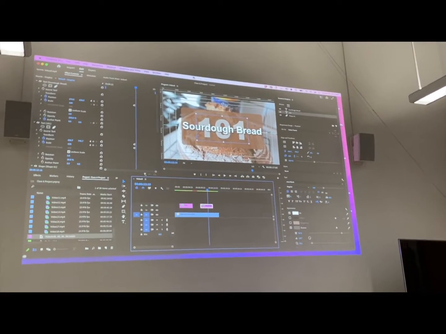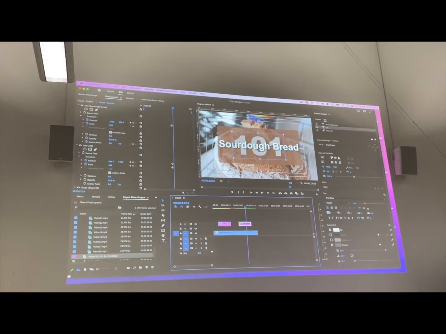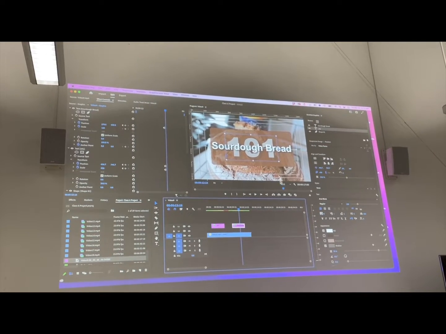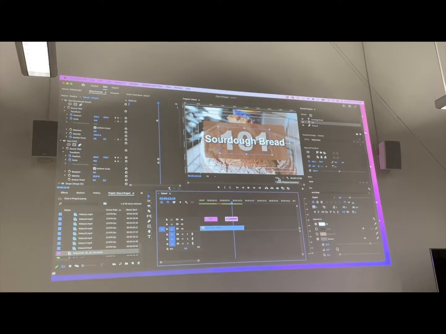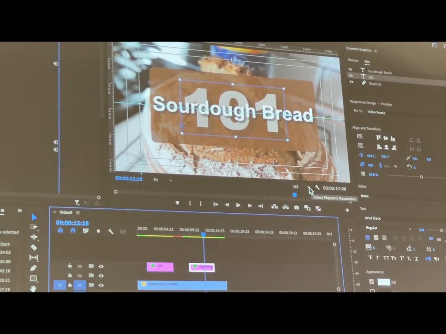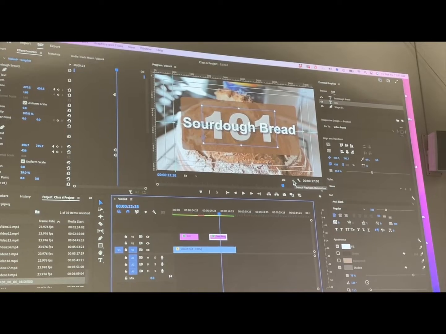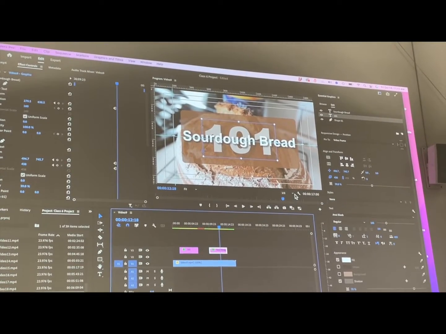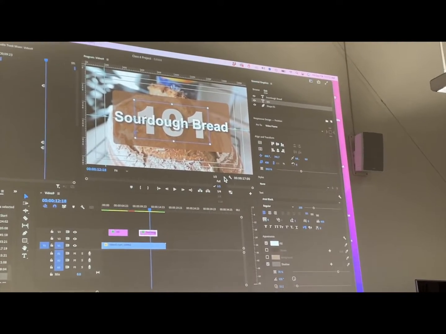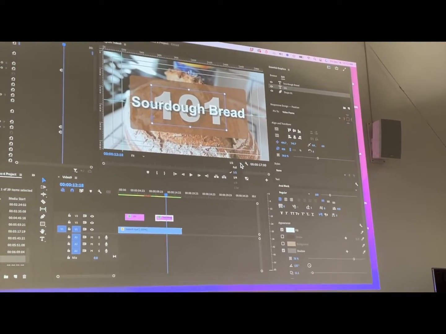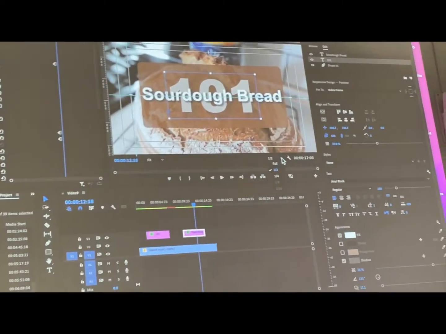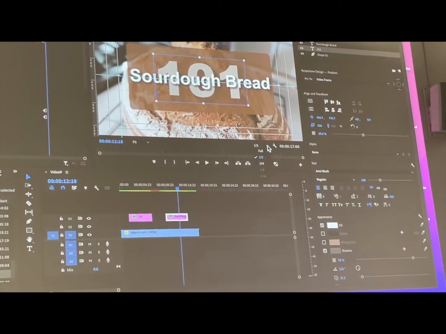We may not have talked about this in class. Look on your little indicator down here. Do you see what I'm pointing at, Hunter? Yes. What's that set to? That's 1/2. Okay, so you've got an indicator here, and this may be addressing what you're talking about. If you drop that menu down, you see I've got a lot of different options to choose from. You're just telling the computer what resolution you want playback in.